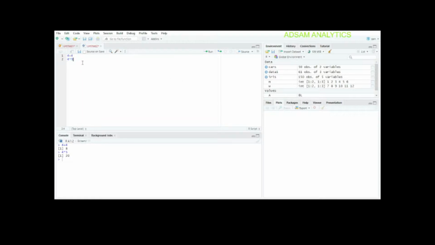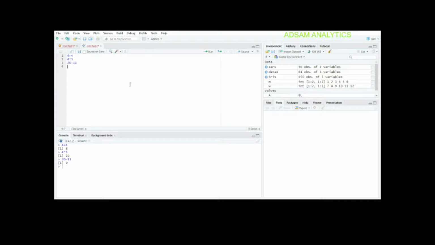Again, if you want to subtract, you can take 20 minus 11. It doesn't really matter whether this is highlighted or not, but once the cursor is on that line, we talk of line 1, 2, 3, you can just click run and it is going to give you the answer.